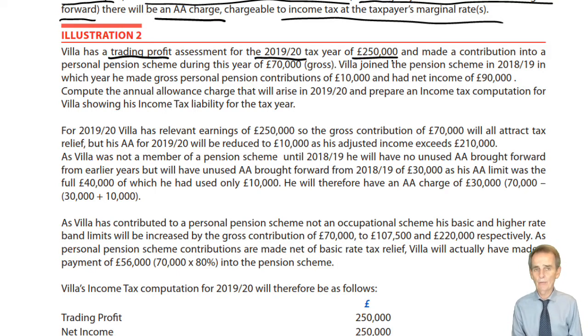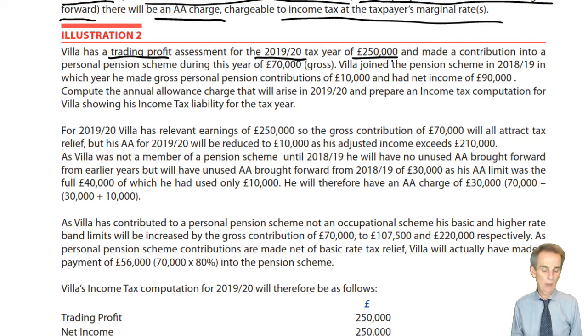What was the basis of the limitation? You restrict by £1 for every £2 of such adjusted income in excess of the limit of £150,000. And what that meant was, when you got to 210,000 of adjusted income and above, you would taper no further, because 210 minus 150 equals 60,000. Divide by 2 is a £30,000 reduction, a tapered reduction there. It leaves you with 10,000, and that's the minimum allowed.